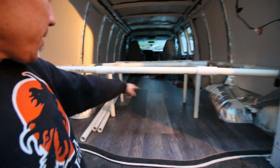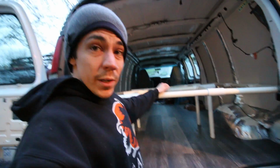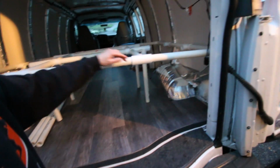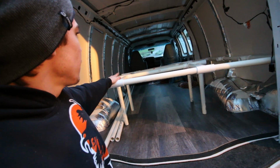So we've got these 4 legs in the middle, and then we'll have 4 legs on the outside. And once these pieces are short like this, they're really strong, and all the weight's gonna be on like the corner pieces. So yeah, I really hope that this is enough. I think it will be.